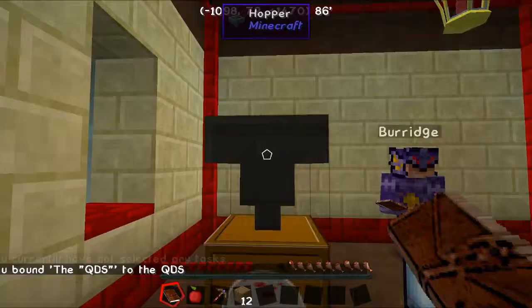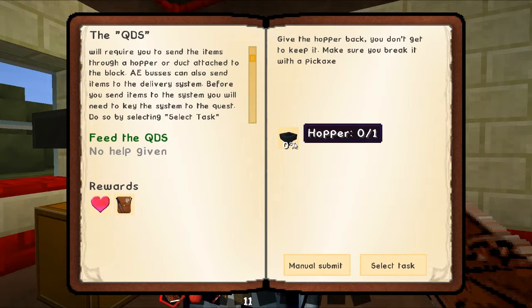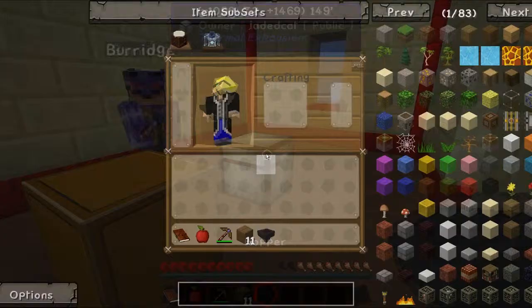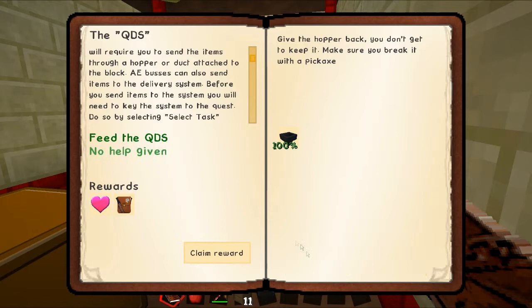The final way of turning in quests is the quest delivery system. This block will require you to send items through a hopper or duct. Oh, I've just done it. And then you have to break the hopper and give it back. And then you manual submit. Claim reward. We got 3 life and a reward bag.